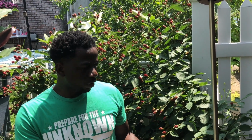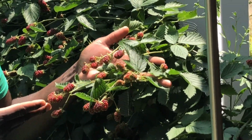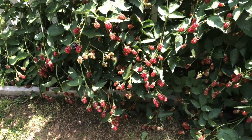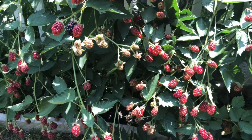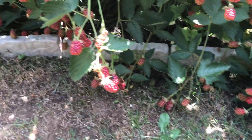But for me, I prefer to grow my blackberry in my native soil in the ground, and it just gives me an abundance of blackberry. Especially my kids, they especially love these blackberries. If you're not thinking about growing your own blackberries, think again. I mean, look at this. There's blackberry everywhere, even on the ground.